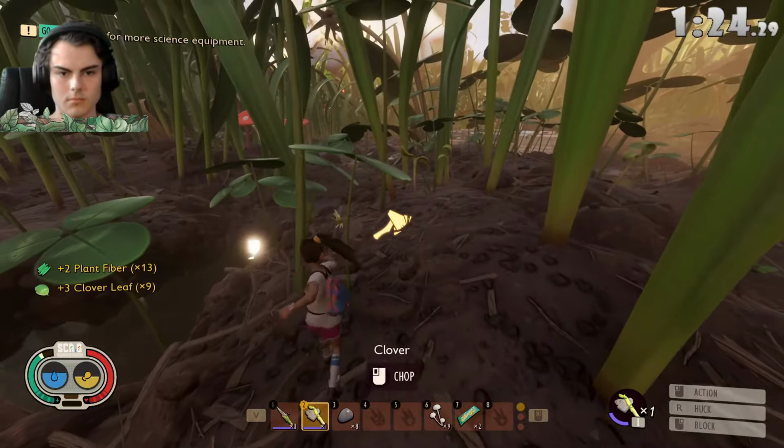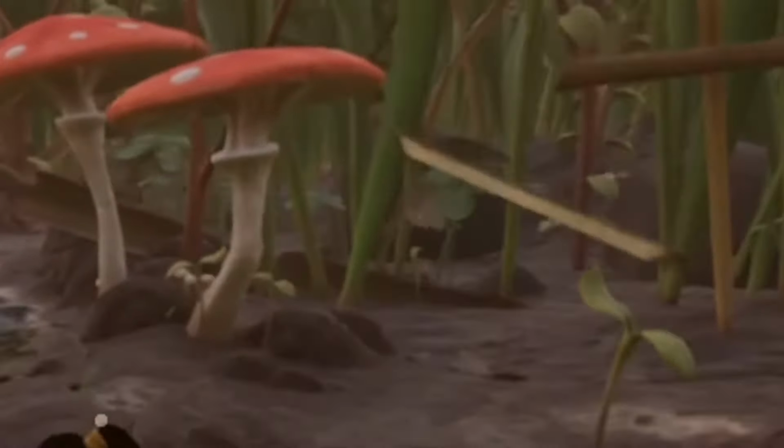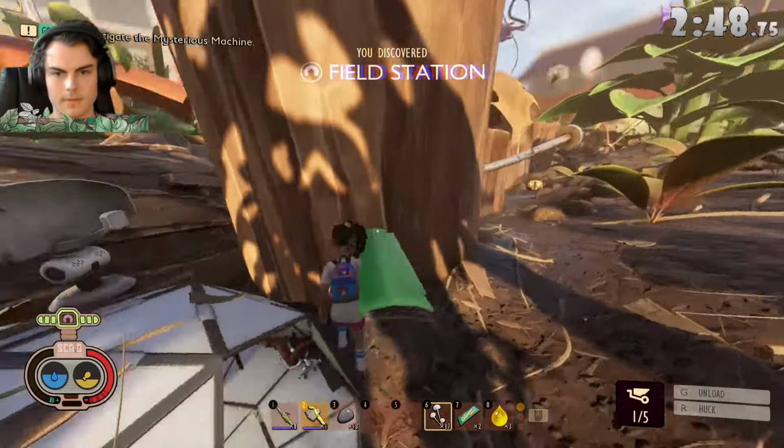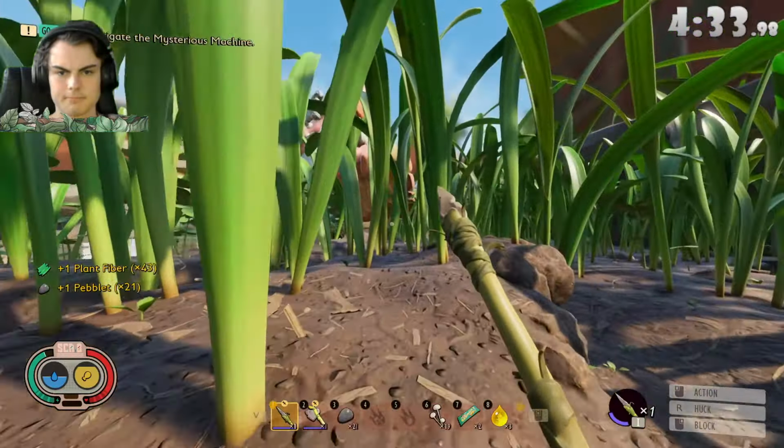And then I chopped down some clover leaves as I would like that for armor for extra protection so I don't get one shot. And then got myself a dandelion tuft, which I would never use. And then discovered another field station, which I researched grass planks, so then I was able to make some grass half walls to scale up to the upper yard.